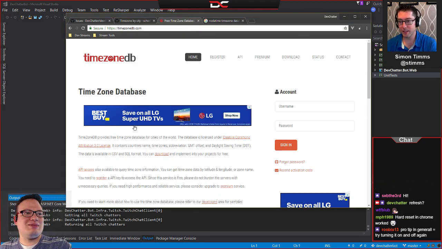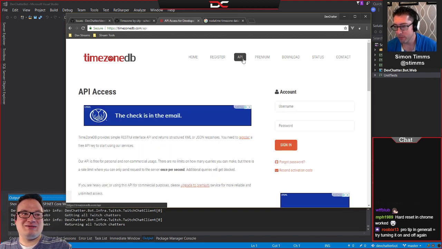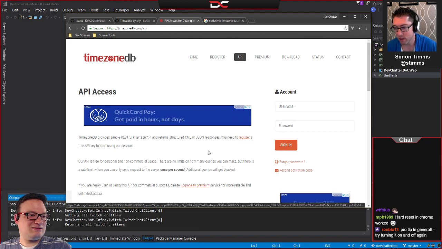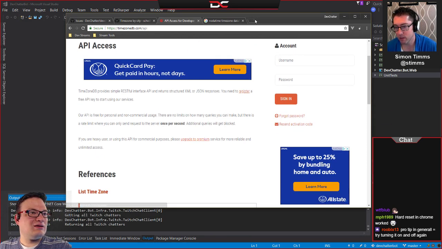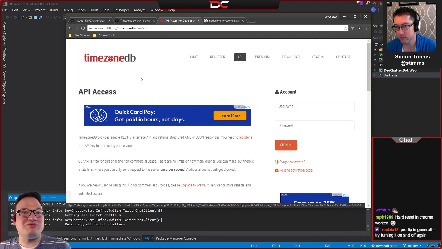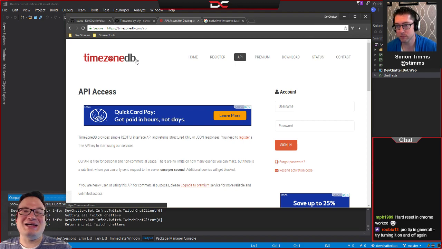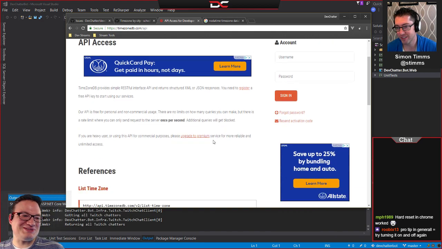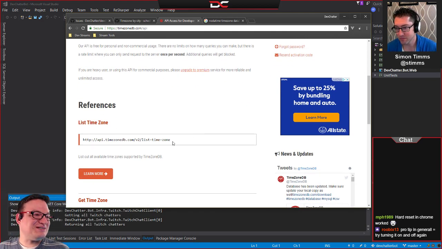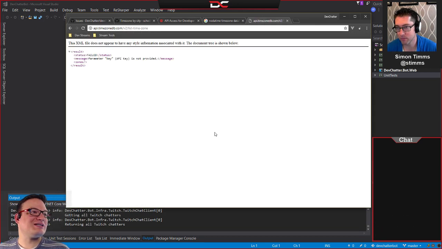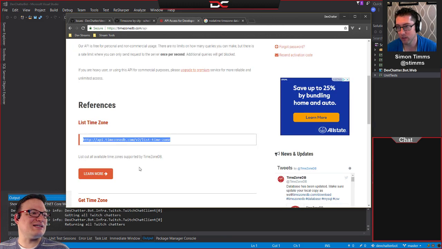Yeah, let's take a look at this. Ideally we want an endpoint where we can give it a textual representation of a place, and it'll give us an offset. It said it had an API. Basically all I Googled here was time zone by city API, and this came up as a free option. That sounds good. First off, can I just hit this and see what it comes back with? Okay, I need to pass a key. So I have to actually set up an account for this, which I can do.